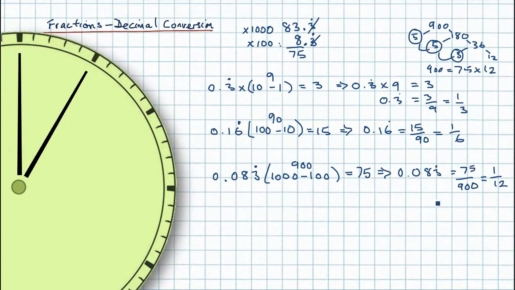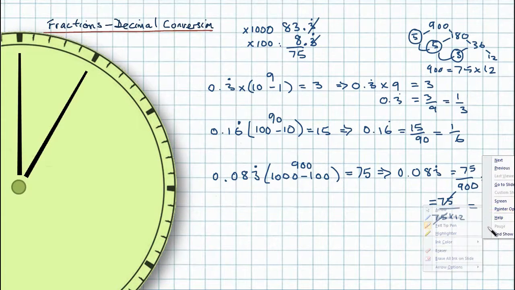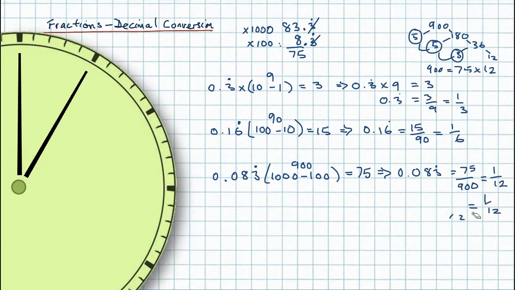So I can do this down here, 75 divided by, well, 900 we know is 75 times 12. And there we are, our 75s cancel, gives me a 12th. So that's how I would work it out if I was doing it by hand, written method, if I wasn't allowed to use a calculator. Otherwise, I would just reach for the calculator and work it out from there. Okay, let's do another one.